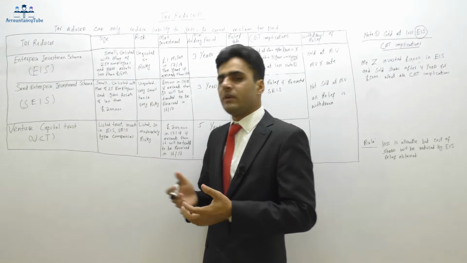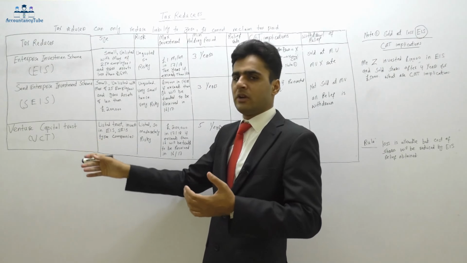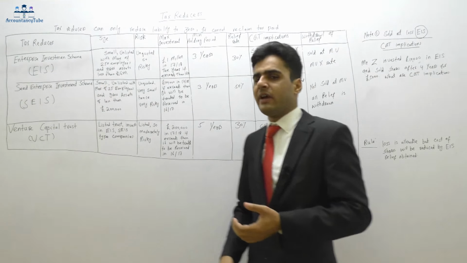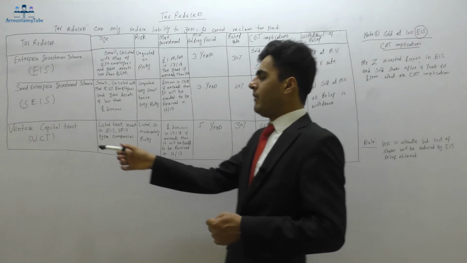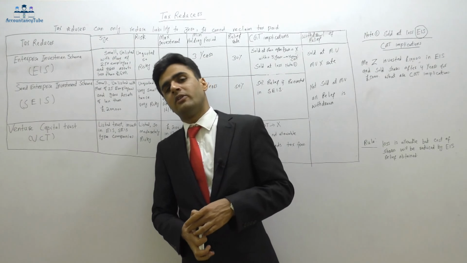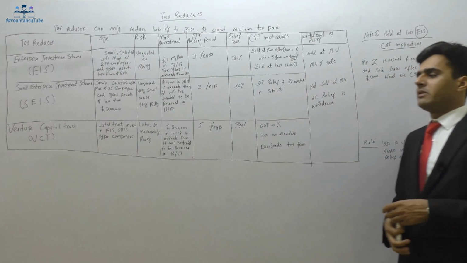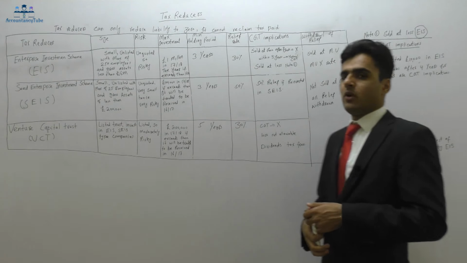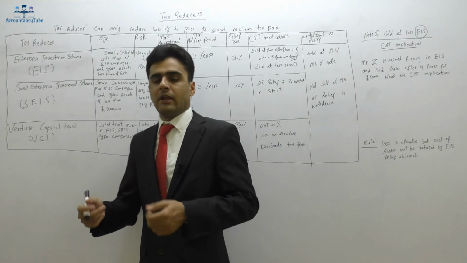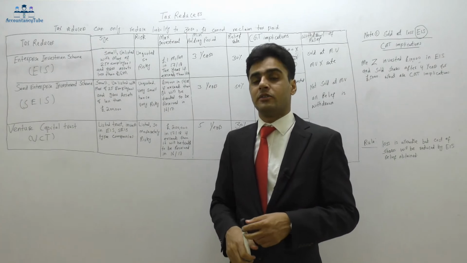All right, so what's the difference then? If I am investing in VCT, instead I should invest directly in EIS or SEIS. So why would I invest in a venture capital trust? Is there any encouragement? Yes, because it is listed. Venture capital trust is listed on the London Stock Exchange, which means it is a less risky investment than EIS and especially than SEIS. So a venture capital trust is basically a listed trust on the London Stock Exchange, which raises money and then invests in EIS and SEIS type companies.